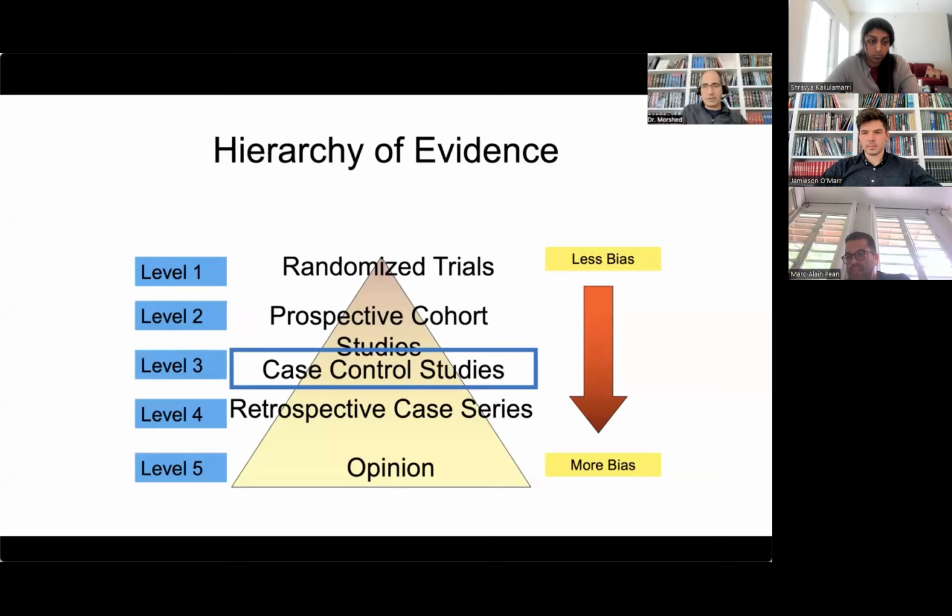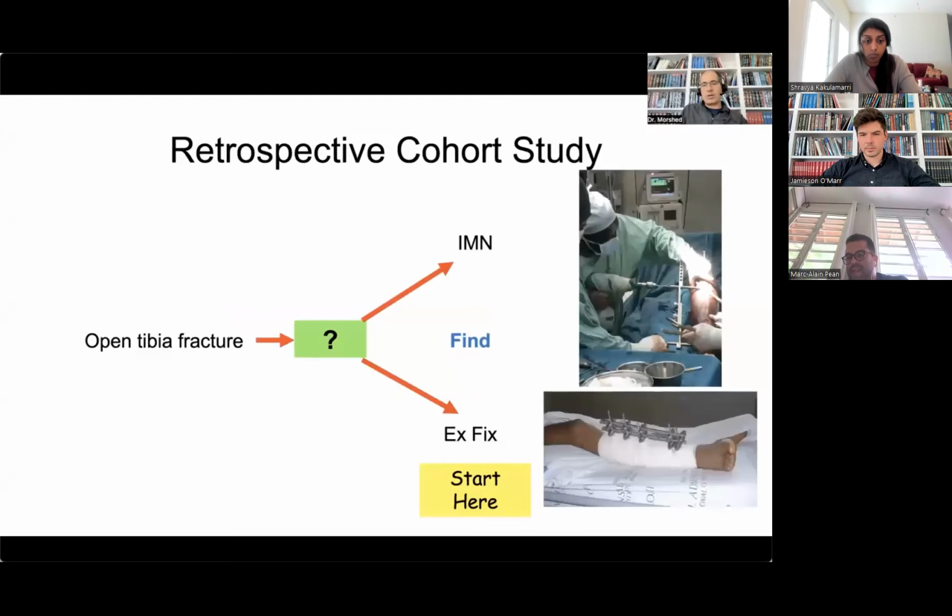You have to follow the patients from the time of enrollment in the study, often for a long period of time later. That can be time and cost and resource prohibitive and require us to look at retrospective designs. Okay, so let's talk now about the case control or some of the retrospective cohort study designs.